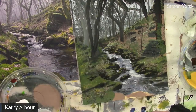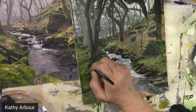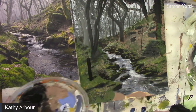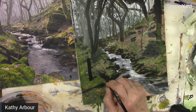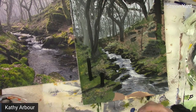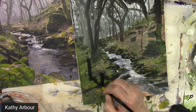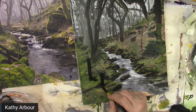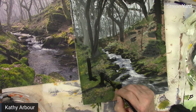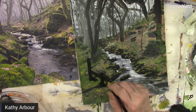Okay, now let's put that fence in. The fence is easy. So I'm just going to use this filbert. And it looks like it's on an angle. Like that. And this one goes in about here. And then there was a smidgen showing there. Like that. And then this one goes like that. A little bit more.